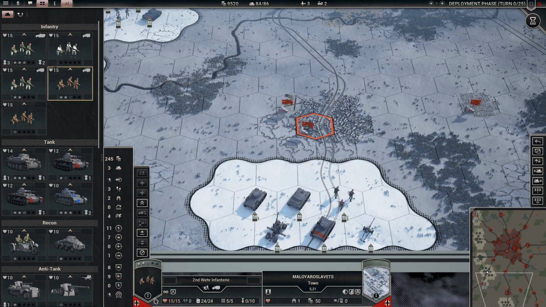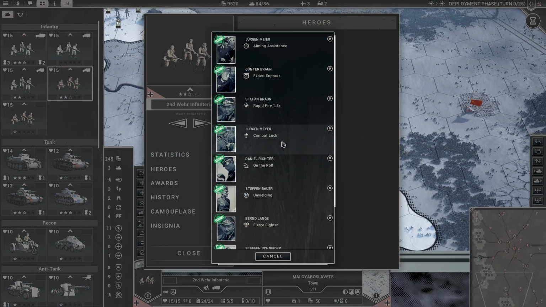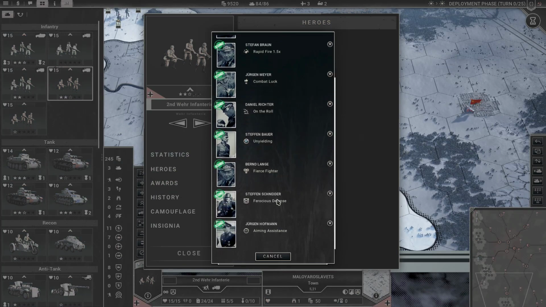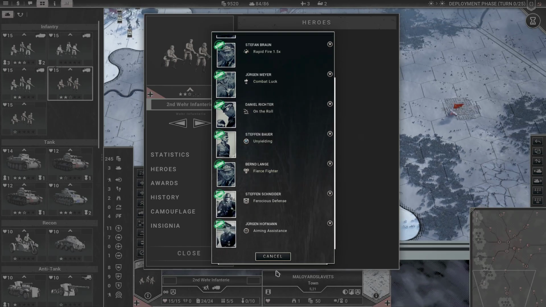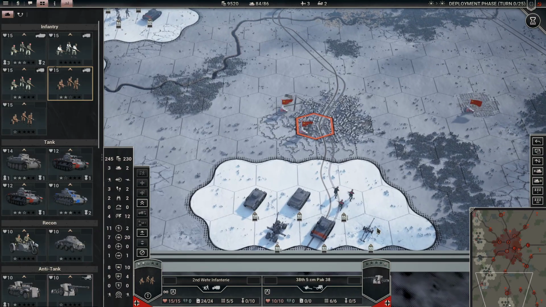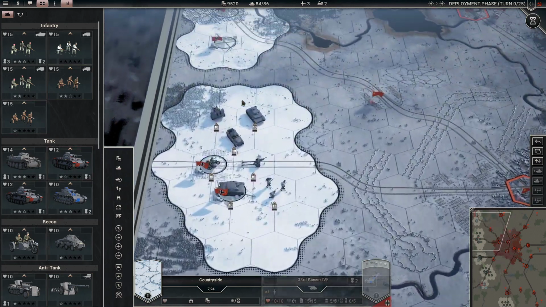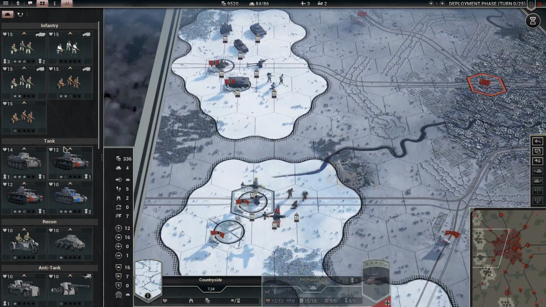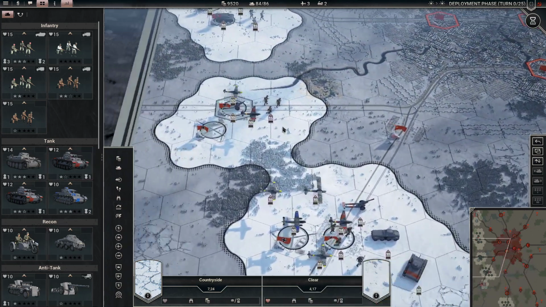Alright, what other heroes do I have? Expert support. On the row, Unyielding. Unyielding seemed real interesting. Two aiming assistants, guys. None of the heroes I've gotten seem overpowered, but apparently there are a lot of overpowered hero combos. All the ones I've gotten so far feel fine. They offer some nice bonuses, but nothing major.